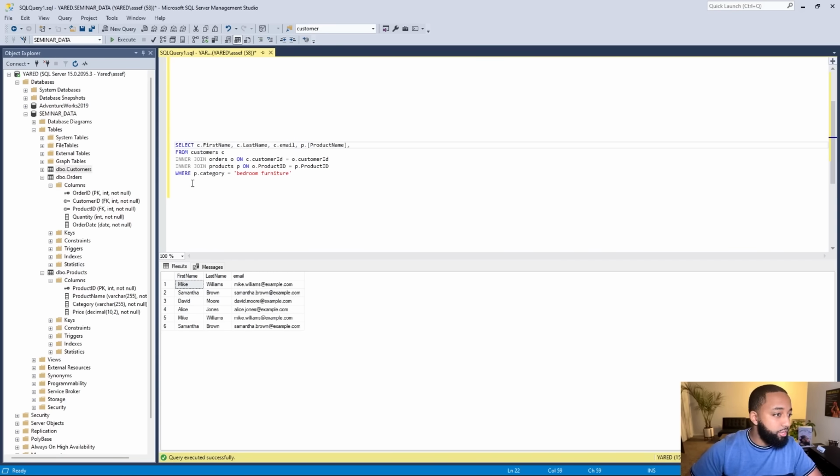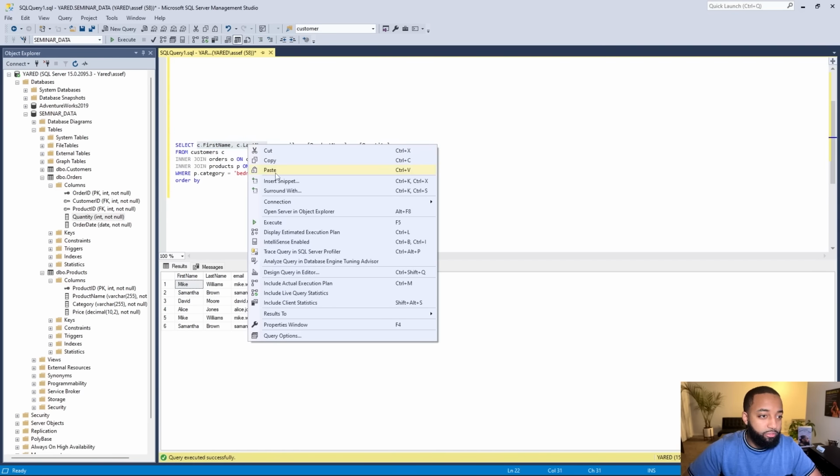And then I want to know the order quantity. How many did they order? And then I wanted to order this list by first name and last name. So alphabetical order.